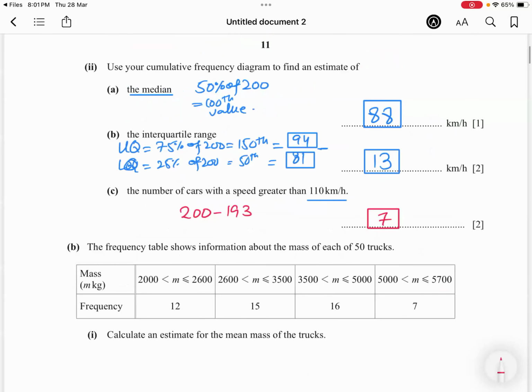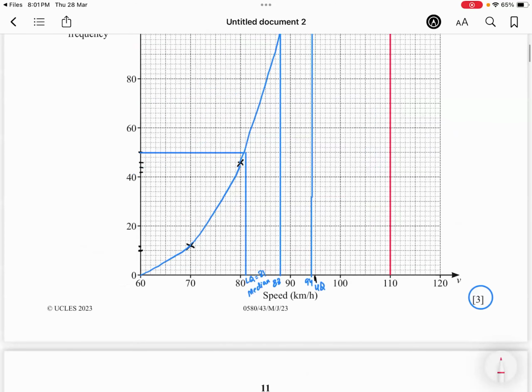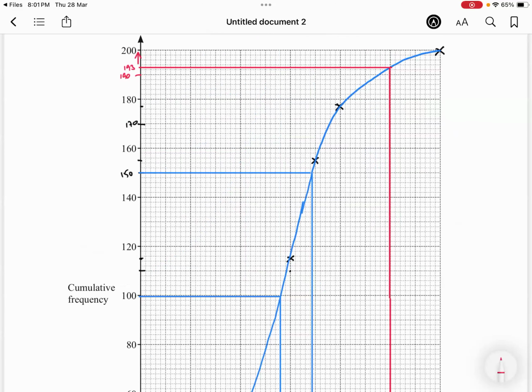Okay. But this graph is made by you. So for this result, you have the range for the correct answers. When the graph is drawn by the examiner, you have to give the exact answer, because when the range is given from the examiner, you have to be very precise for the readings.